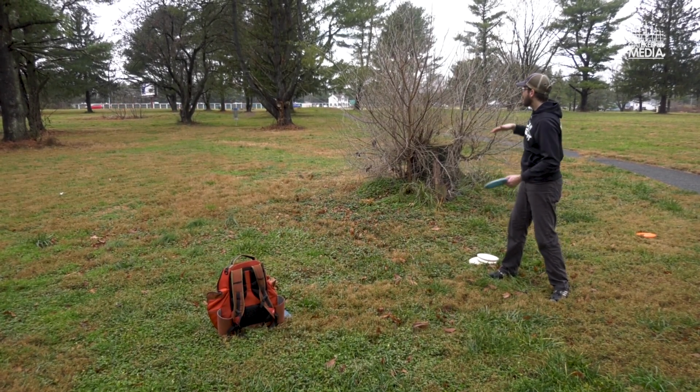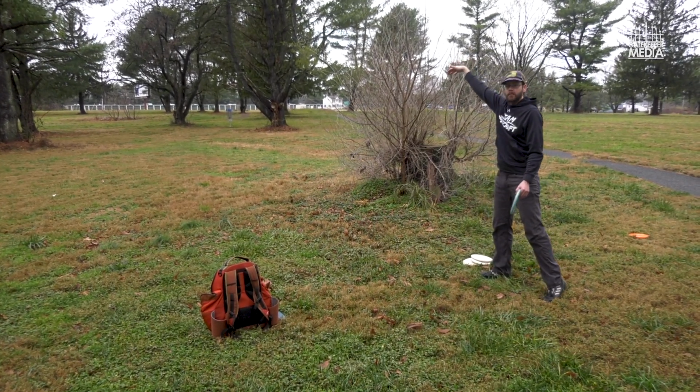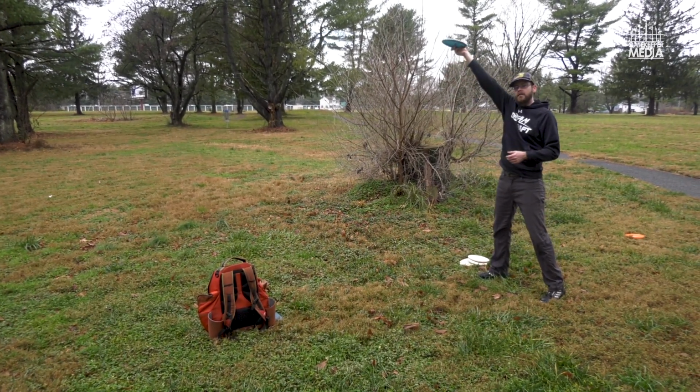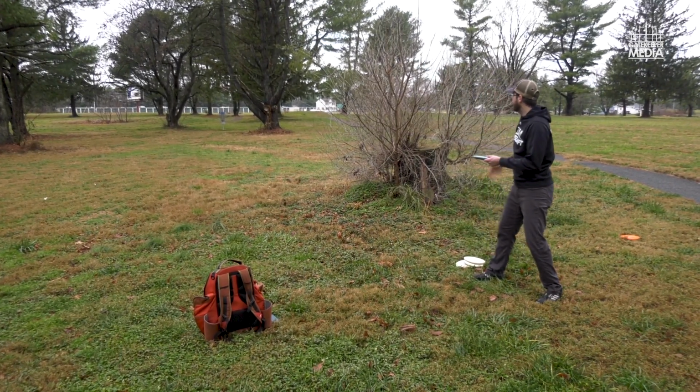I'm set up so that I have to throw over a portion of this bush that's pretty close to me. The way to do that is to get my wrist involved very heavily.